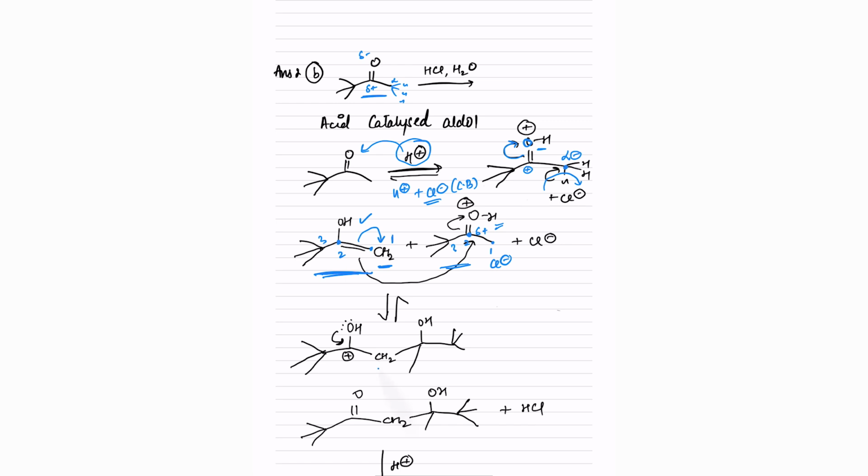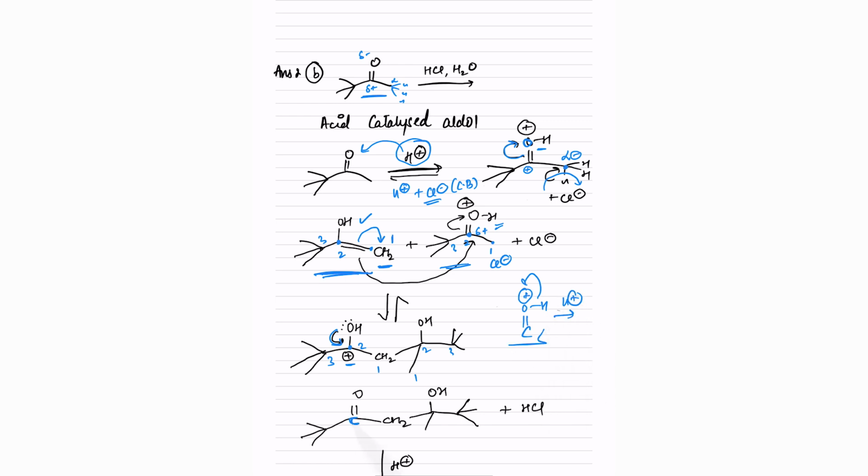It will look like this. This is my carbon 1, 2 and 3 and this is my carbon 1, 2 and 3. So my carbon number 1 has attacked carbon number 2, which was the carbonyl carbon earlier, forming a carbocation on the second carbon, which is an intermediate state and will immediately get neutralized by the lone pair given by the oxygen. So the lone pair will be given by O here, forming a double bond, OH like this, and this H plus will be removed to get the carbonyl group.